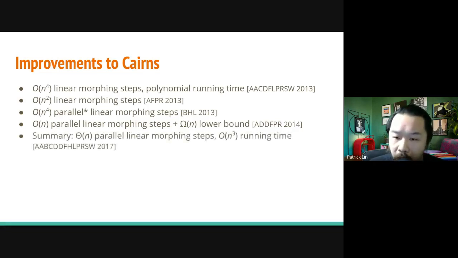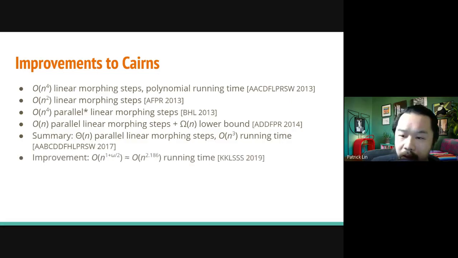So this all culminated in a journal paper that combined all the previous results. They finally actually analyzed their running time as n cubed. And then 2 years later, this running time got improved to something involving the matrix multiplication constant. So that's the state of the art before this paper in terms of planar results. Yes, I forgot this note here that says, these papers called parallel motion something else.